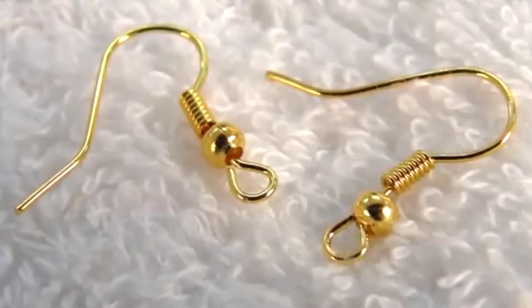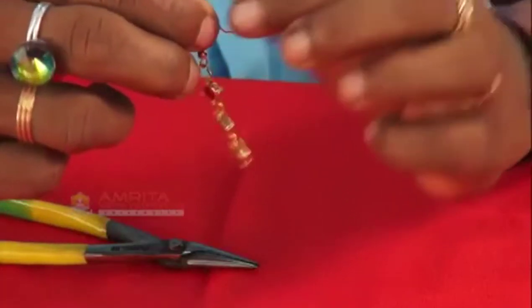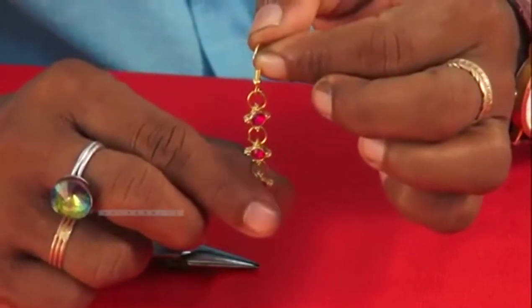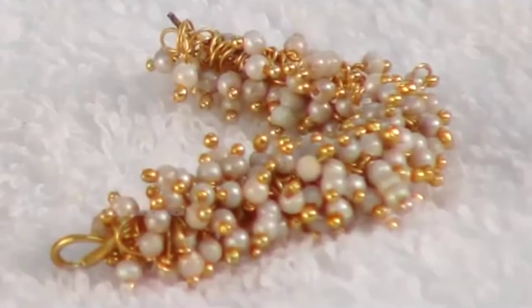After that, connect the ear tag into that ring. Now we have connected 3 kundans to the ear tag. Then, connect the next ring to the holes on both sides of each kundan.